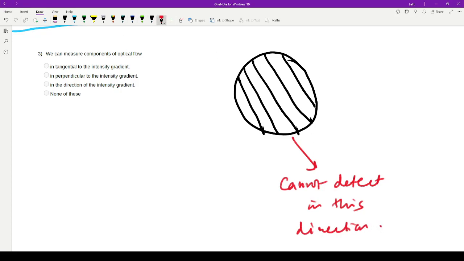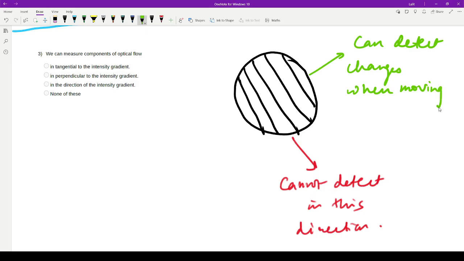And what about the other direction that we have? Maybe this direction, because this is perpendicular to this direction. If I move in this direction, can I detect the changes? Yes, sir. So you can detect changes when moving in this direction. So what does this mean? If this is the image, for instance, and these are the lines, how is the gradient? Since every question is related to gradient, how will the gradient be? Gradient magnitude.